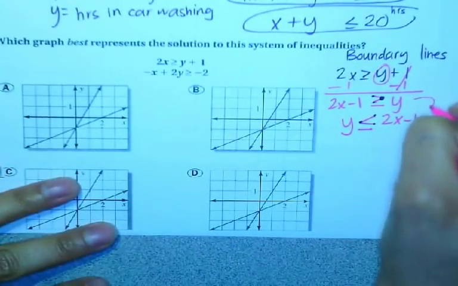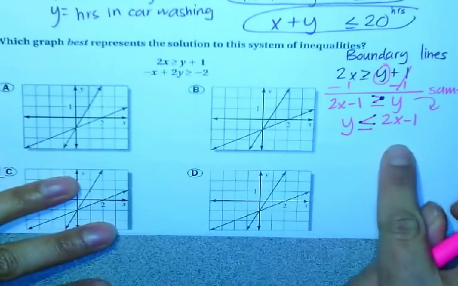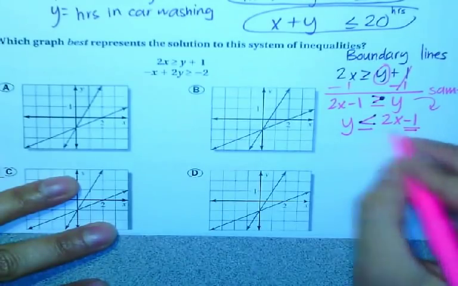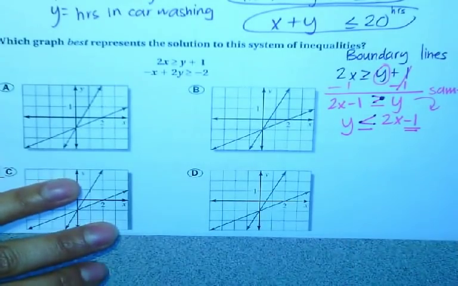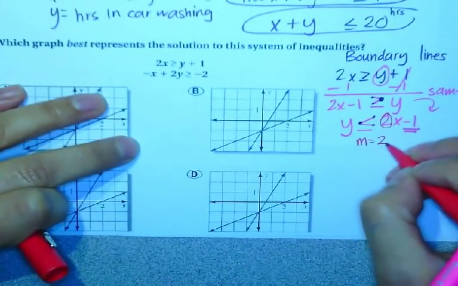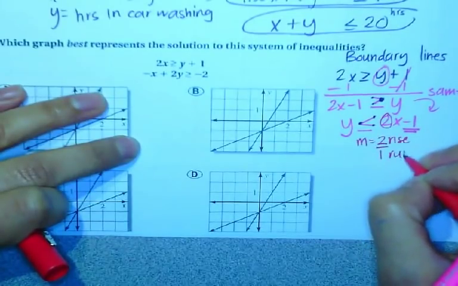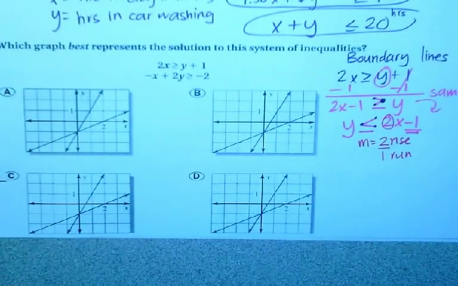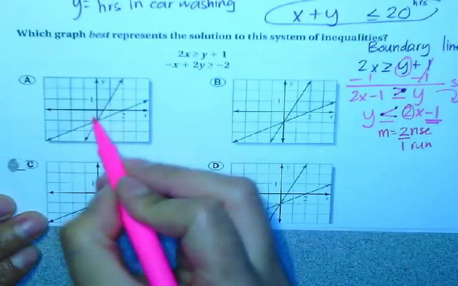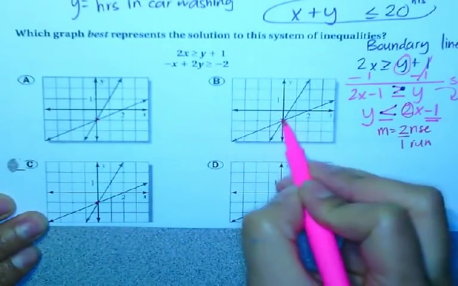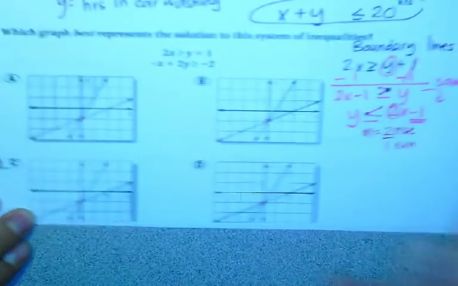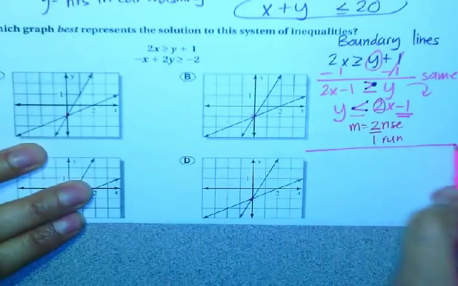Okay, so this is the same as that. I'm looking for this boundary line where the y-intercept is -1 and my slope is go up 2 to the right 1, 2 over 1. So m, my slope, is 2, rise over 1. I'm going to check those lines. All of them have both boundary lines at -1, -1, -1, -1. So far I'm good. This one has a slope of up 2 and run 1, so we'll check it later when I have the other one. This is the first one.